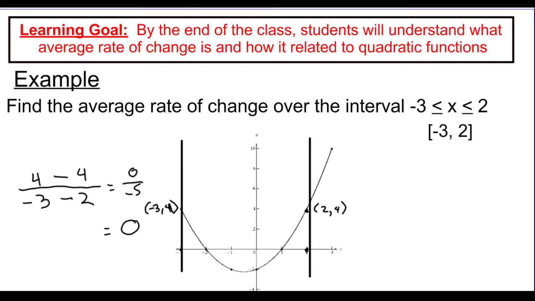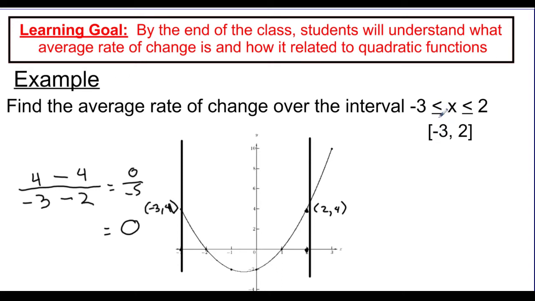Okay? So just as a side note, I have this other notation here. It's got a square bracket and it has a -3, 2. Don't confuse this with a point. This is not like the point (3, 2) or (-3, 2). This notation actually means start at -3 and go up to +2. So it's really another way of writing what you already see. It's another way of writing what was right above it.